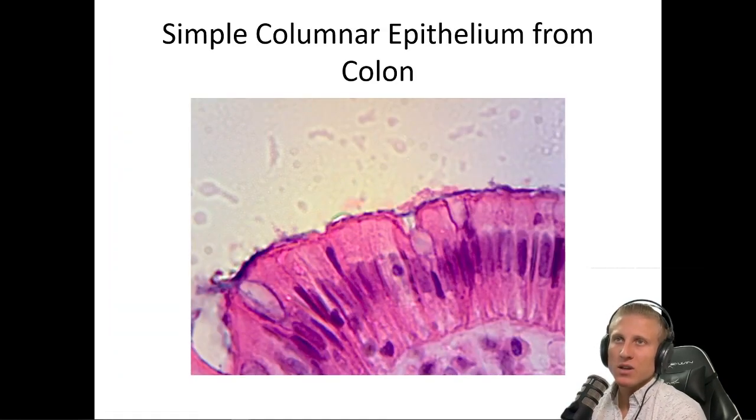Here's another slide. I think we actually took this in the lab, which is why it's not as good, but it's still very useful because this is very representative of what you might see on the practicum. So again, be able to recognize the cell type, where it is likely from, and what the associated function would be. So here we're thinking absorption.